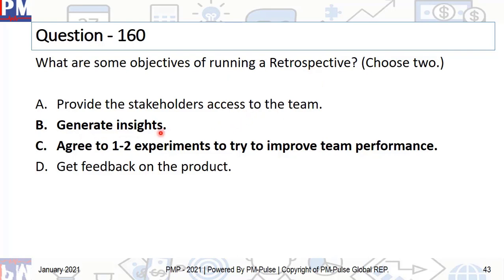So what kind of lessons can you learn? Okay, they could have generated some insights. Definitely, that is the purpose of retrospective. The second one is, once you've found some insights, you can then decide, okay, you know what? From the next iterations onward, let's try this to improve our team performance, or let's do this to improve that. So one of the things that you could also agree on during retrospective is what do we do next? When it comes to the next iterations, what do we improve on? So from among the options provided, these are the only two which relate to retrospective.